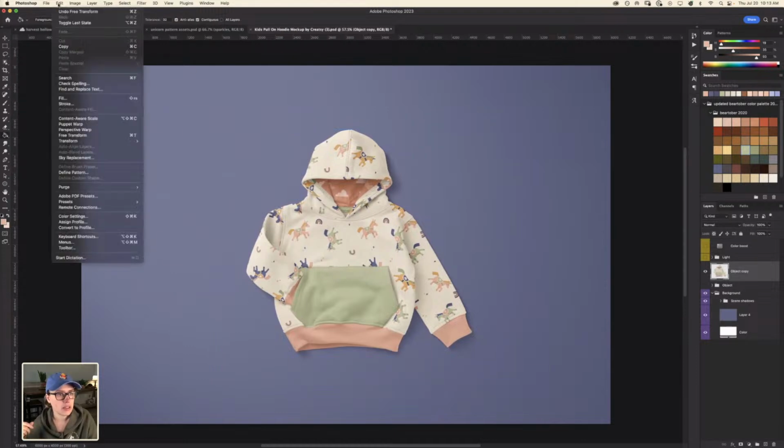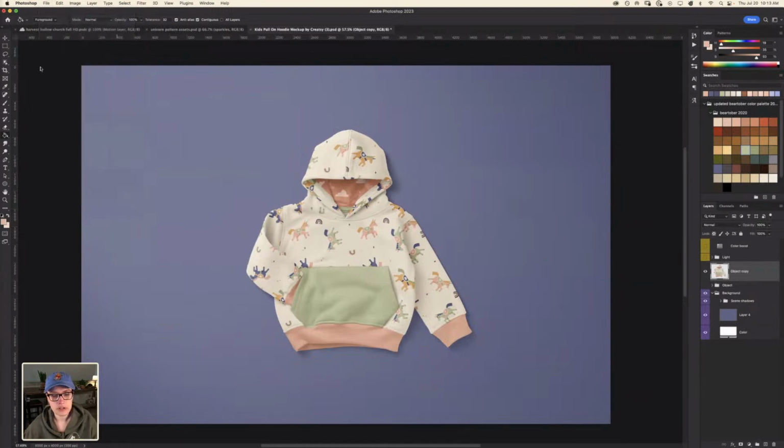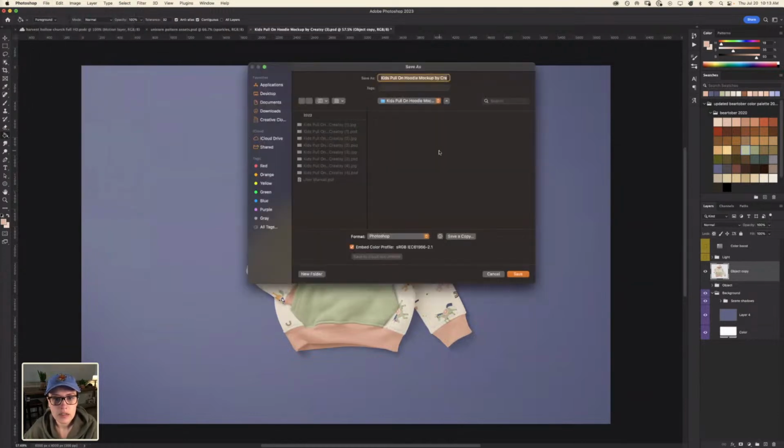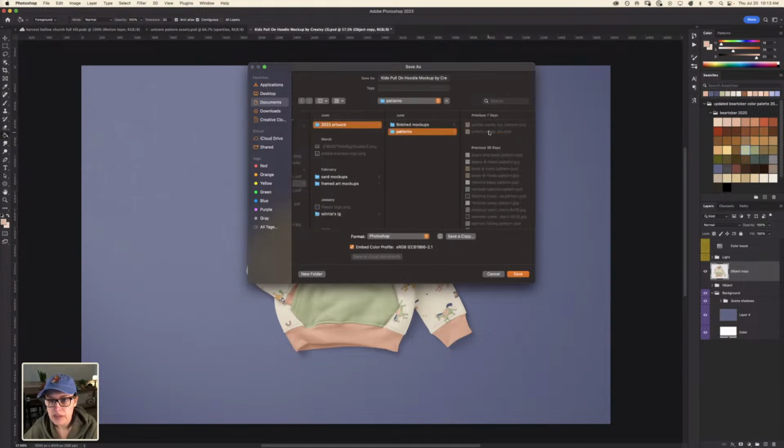So I think I'm actually going to save the Photoshop file this time around, just in case I need it in the future for anything. Documents, Codi's art, 2023 patterns. No, finish mockups. Hoodie template.